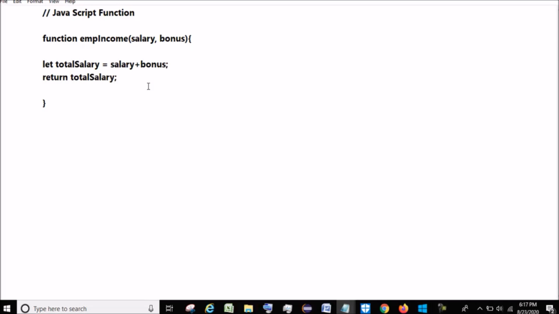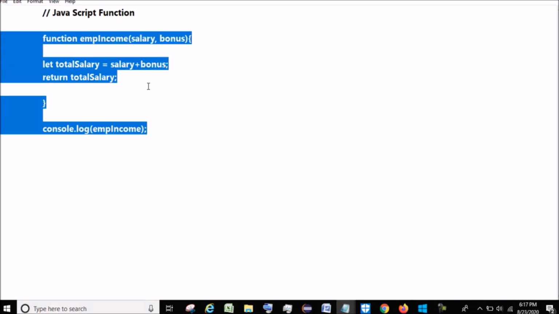Now let's call this function. Let's put this code inside the scripts as discussed before.